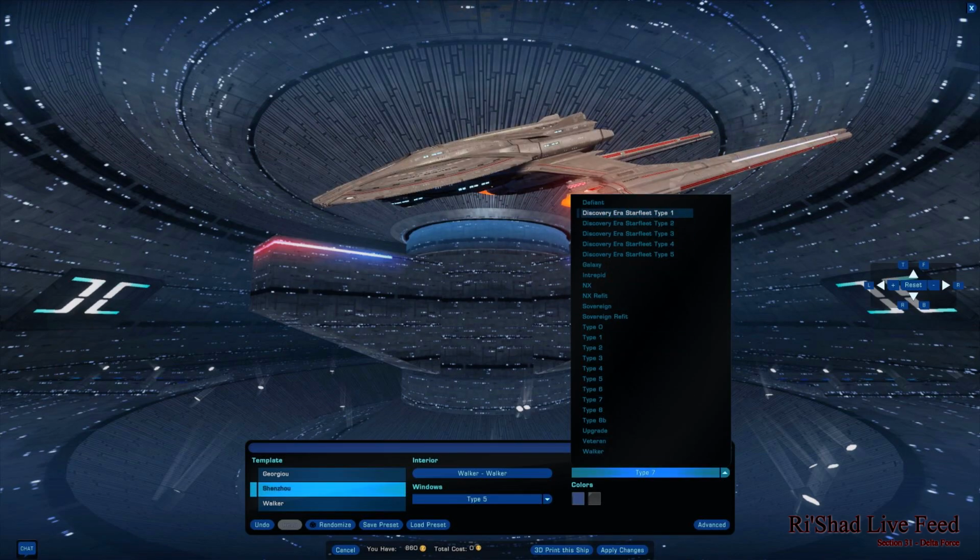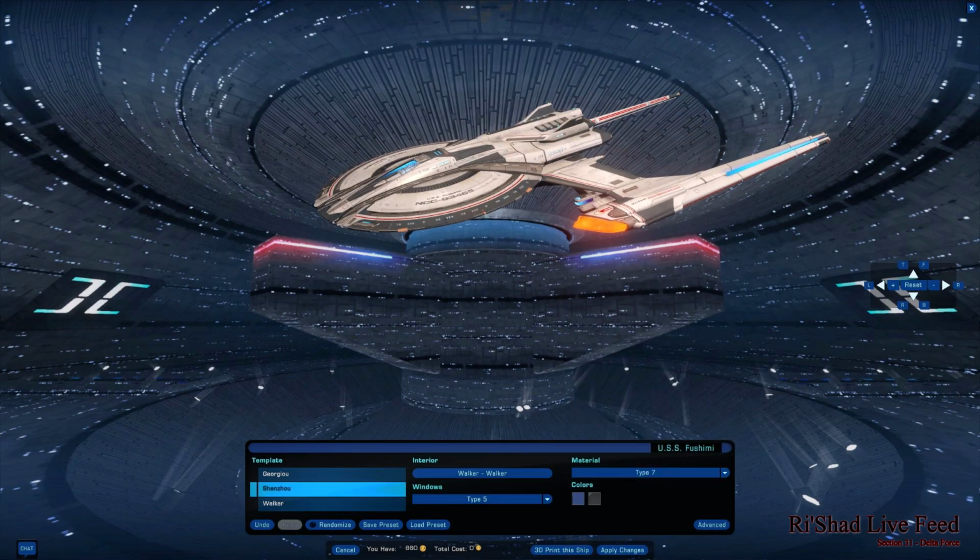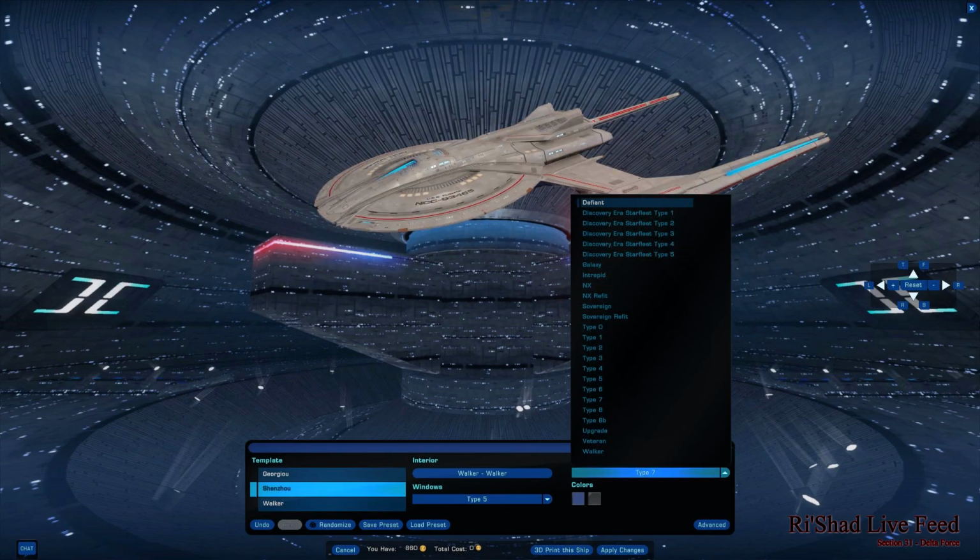You also get beautifully added, and this is the bit that I'm just so glad they added, the Defiant, the Galaxy, the Intrepid, the NX skins, the Sovereign and Sovereign refit, Type 0 if you want it. It gives you the full run. It even gives you the Walker skin for this ship. Thank you, Cryptic, with this ship. I really do like this starship's design. Every whole variant looks great on this ship, minus the Discovery ones.